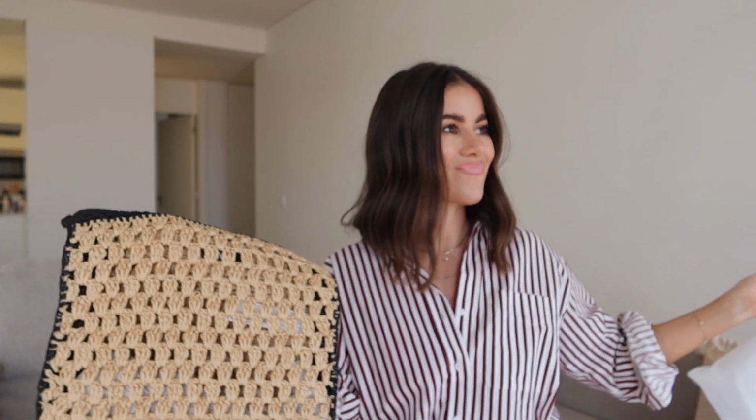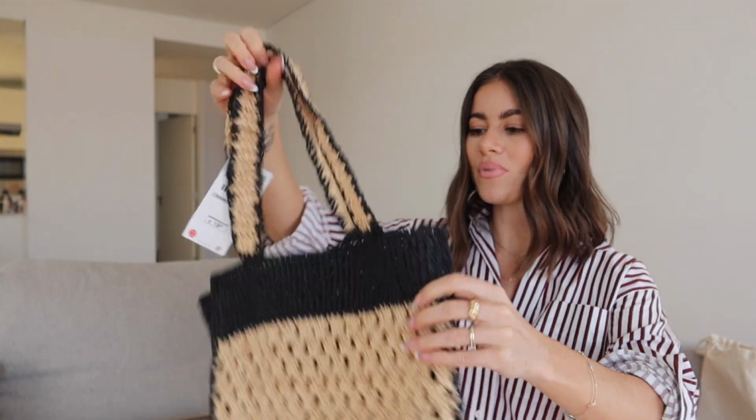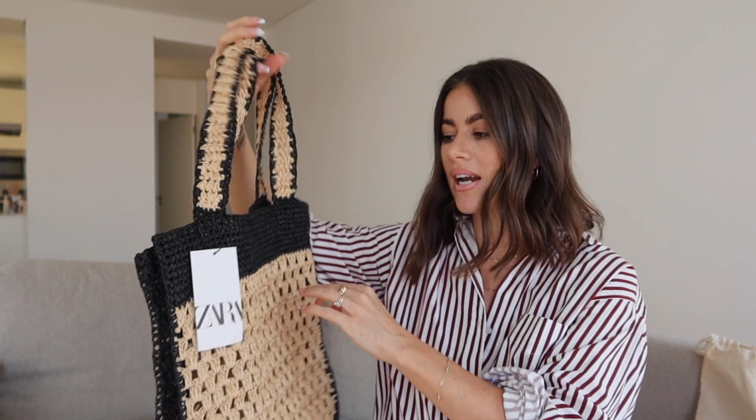There are ones that are slightly cheaper. I love the Nina Bing ones that she has just brought out, and they're around the 300 mark. But this one I saw on a TikToker, I can't remember who, she lives in New York, she's a stylist. What she did was she bought this, and they have it in loads of different colors. So they have a tan and a nude, tan and black, and then they also have a pink and red, which is really nice.